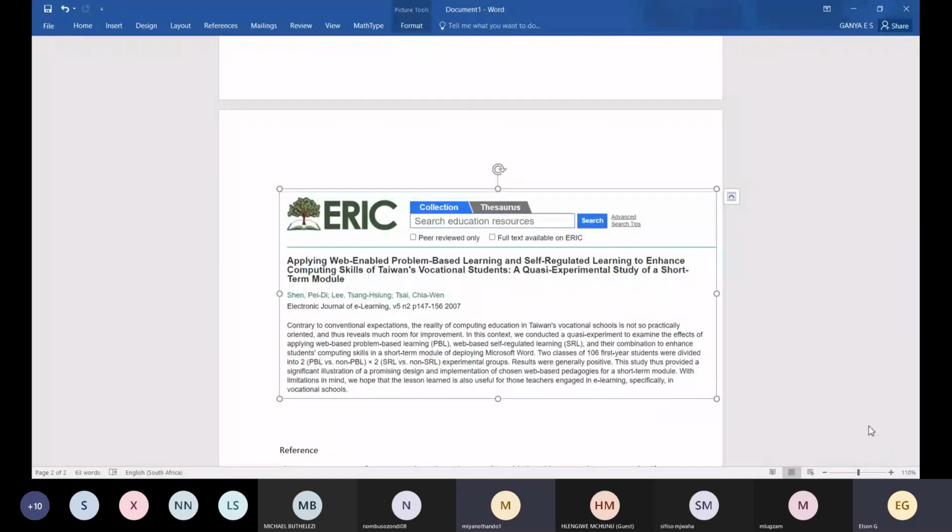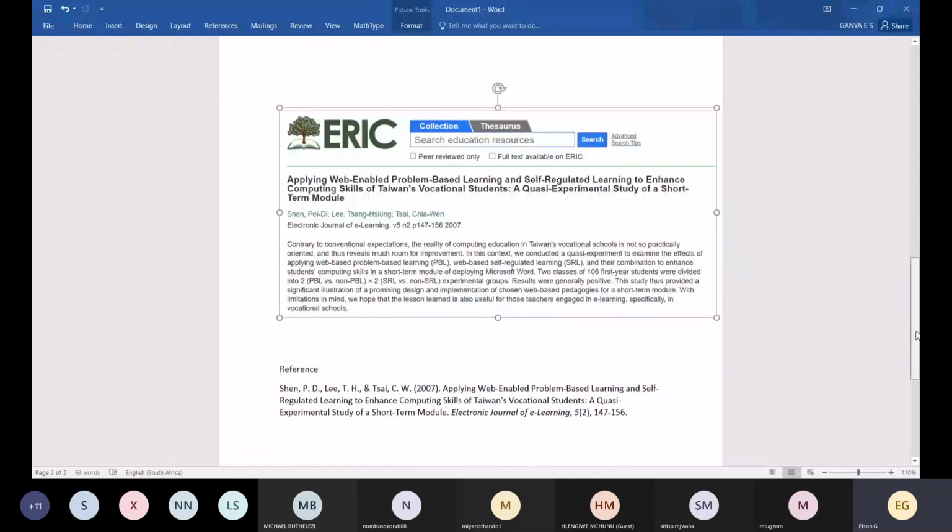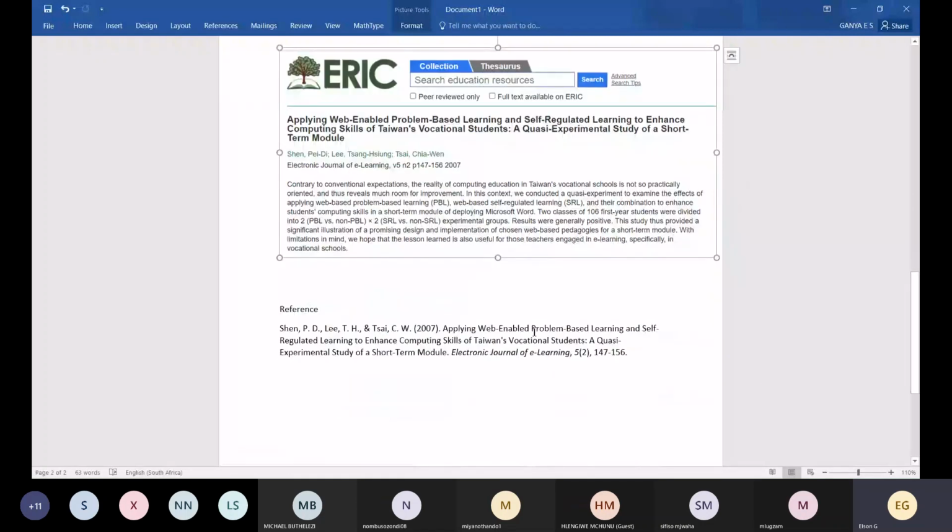Yes, Doctor. So what it means now is that I now have the abstract, which is also inclusive of the topic there, and the name of the journal is also appearing. And then here I already have the reference. Can you see that? Yes, we can. So what is needed is for you to give this image of this journal and the reference.